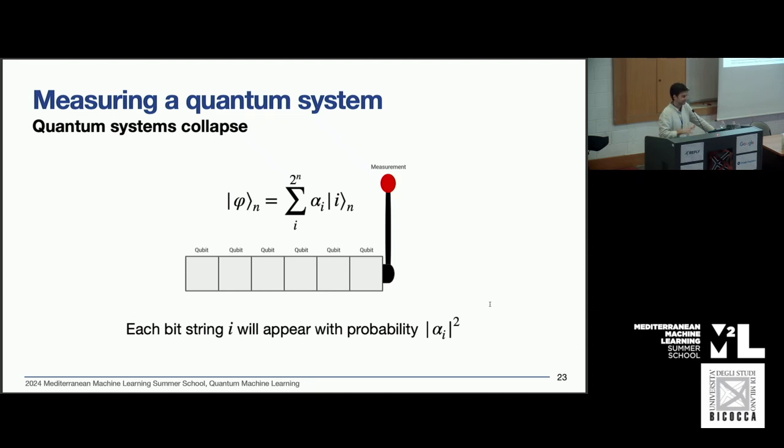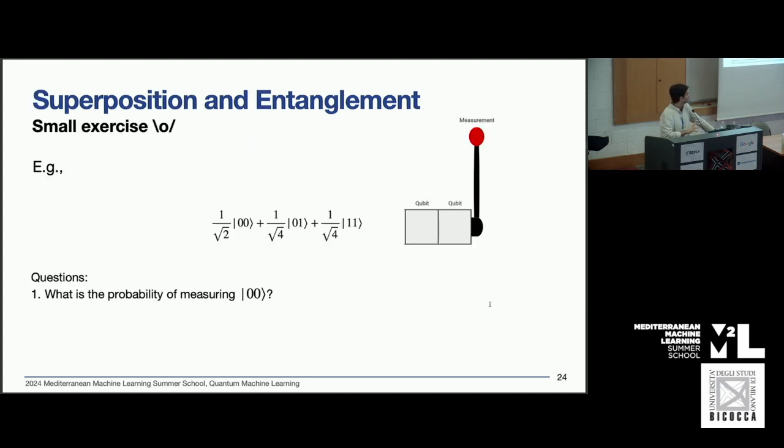I don't know if this is clear, but I'm going to ask you maybe a question so that we are sure that we are on the same page. So this is a quantum state. It is a superposition of the states 0 0, 0 1, 1 1. The norm of this state sums up to 1 because 1/2 plus 1/4 plus 1/4 is equal to 1. You're taking the squares of this value, summing them, right? Because you're doing the norm.